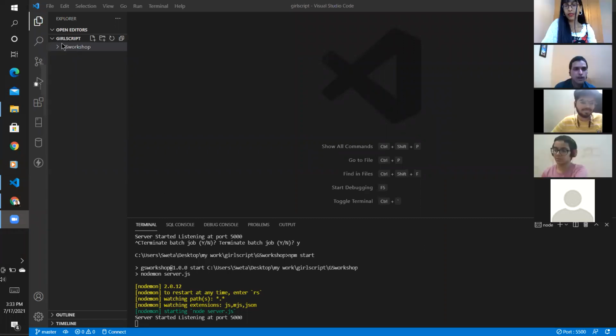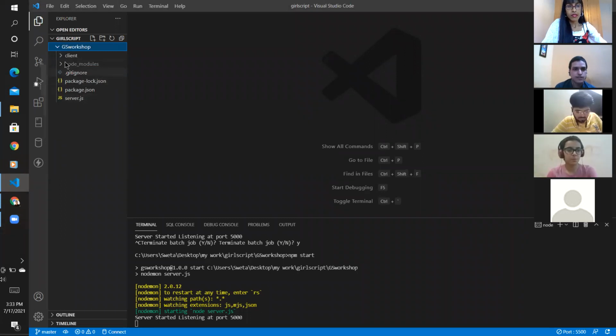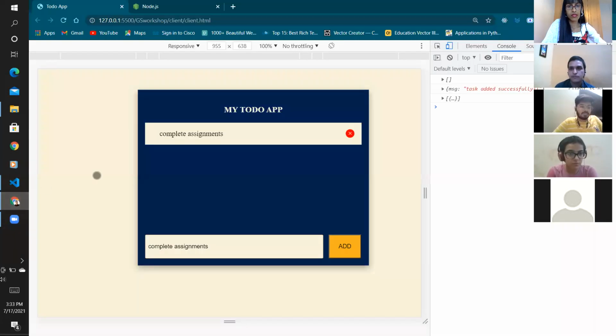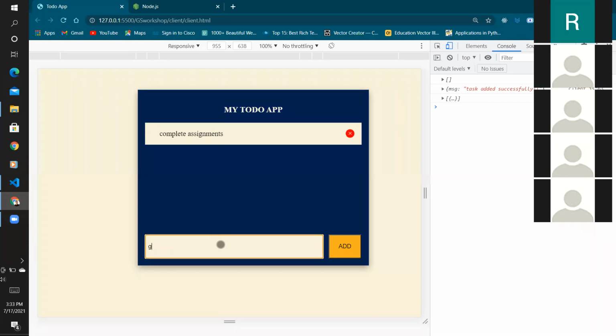So currently, this is the app that we will be building. I'll show you in my browser. It's visible, right? This is my to-do app. If I want to add any task, I can add, like, go to market.